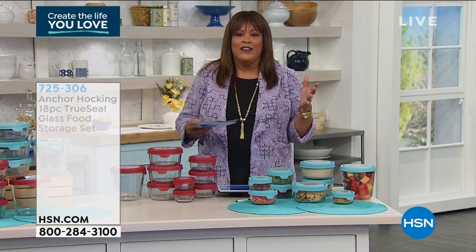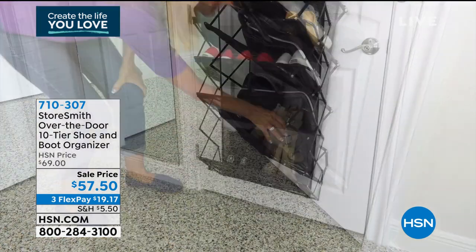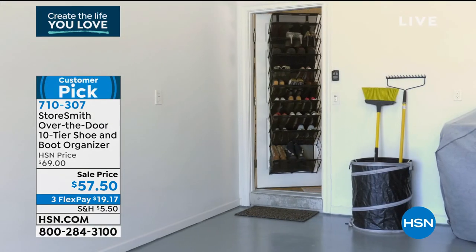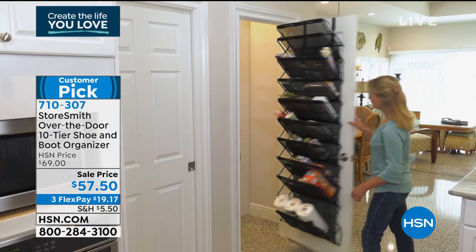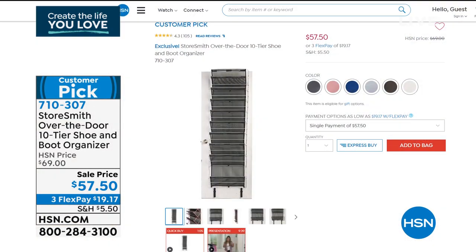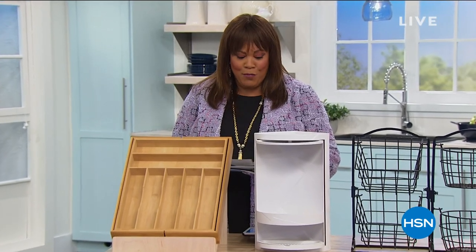The shoe rack stretches out like an accordion — you asked for a last space for boots, and we delivered. It holds 40 pairs of shoes. You can use it on the door or it comes with a wall mount for your garage or bathroom. It's easy because you already have a door — space that's not being used. We'll have a full presentation; it's only $19 to get it home. Coming up: our Five and Five — five products you can use in the kitchen, fast deals.